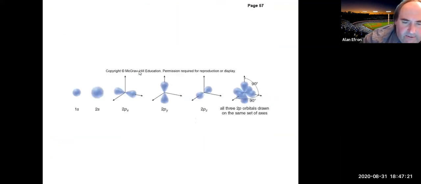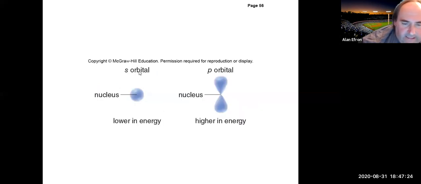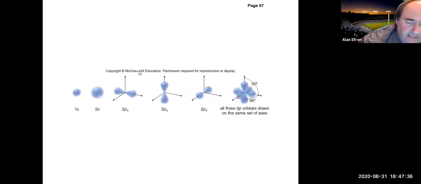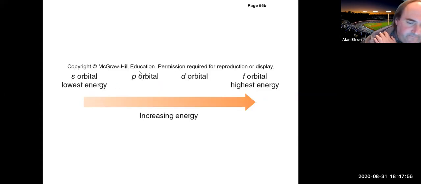And again, this is sort of a diagram of what an s orbital looks like, a p orbital. Like I said, you could envision the nucleus in the center. Again, higher probability towards the center, and as you fan out from there, lower probability. Here are our p orbitals, and again, a much prettier picture. You can see this is on the x, this is on the y, and you have one on the z. Each of these individually can hold 2 electrons, so 2, 4, and 6 electrons if you fill them all up together.